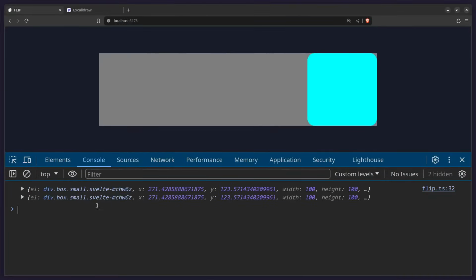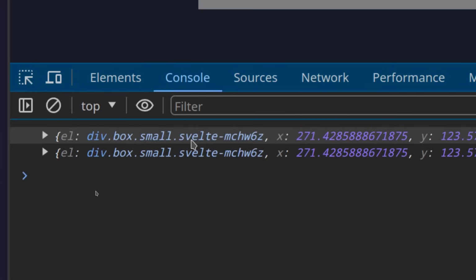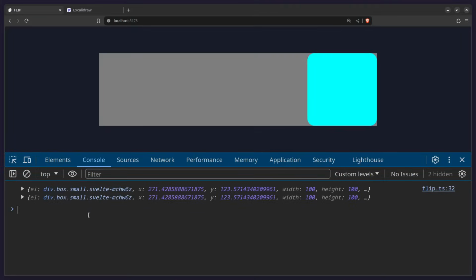Going to do this. And now actually, if we zoom in, you're going to see that it just captures this box small. And why is that? Well, because we're trying to do everything on a single frame. And what am I talking about? Well, let me actually explain this to you.